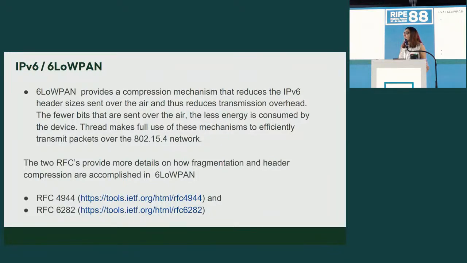6LoWPAN provides a compression mechanism that reduces the IPv6 header size sent over the air and reduces transmission overhead. There are 2 RFCs, 4944 and 6282, you can go and read in more detail if you're interested in knowing how that whole compression mechanism works, so that we can take the longer IPv6 packets and compress them into a 2 bytes long header.